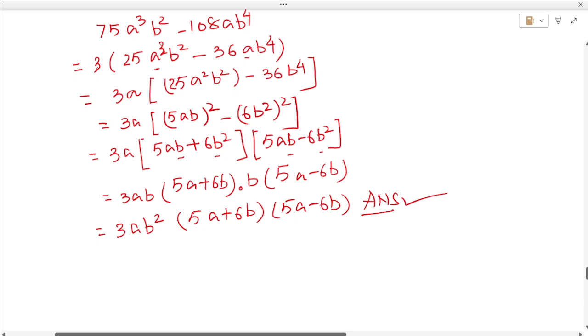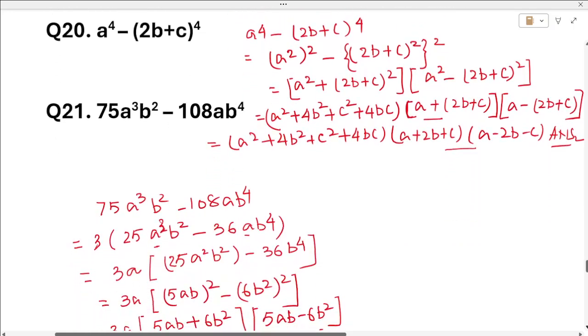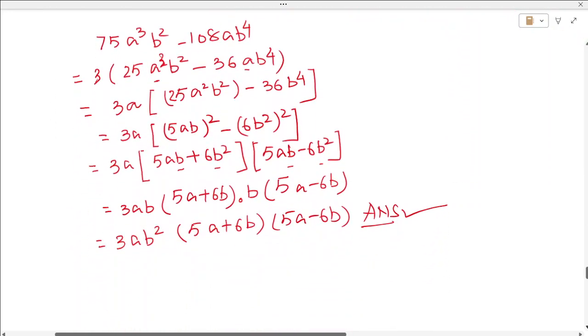Okay, so see, I want to point out one thing here. Here we have taken b common out of these two brackets, correct? We could do it here also. This was to make you feel easy for taking common. I did it in this way. Otherwise, there is another way of doing the same thing.